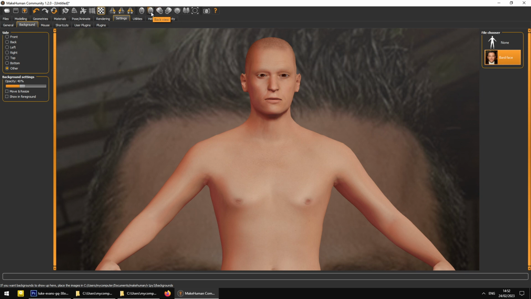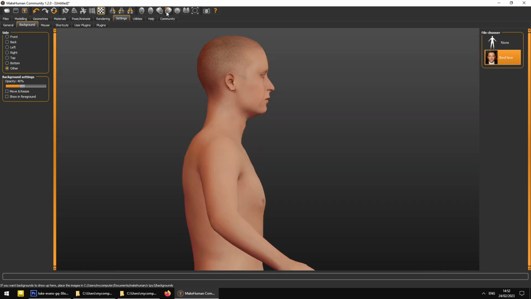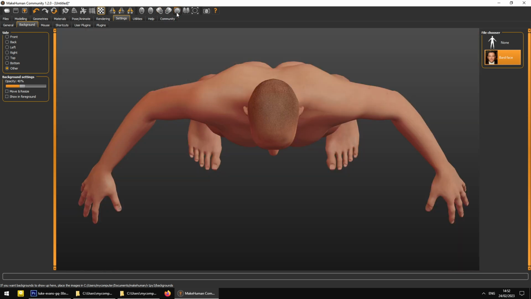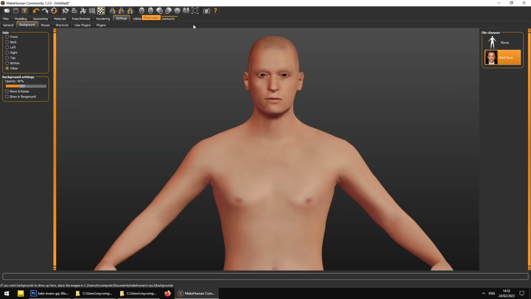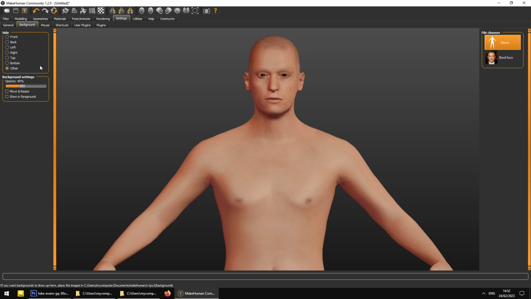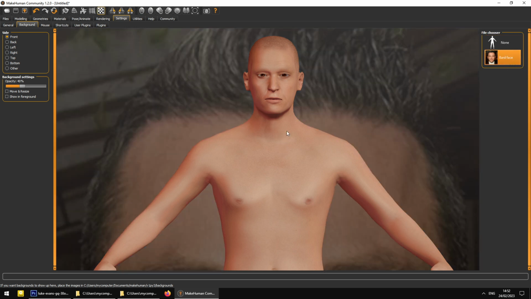And these are views, so you can have a back view, a side view. This is probably a right view and a left view, top view and a bottom view. So for now, I'm gonna click on front view and select my board again. I'm in other here, so I'm gonna select none for other, and I'm gonna select front. And this should be visible now for the front viewer.